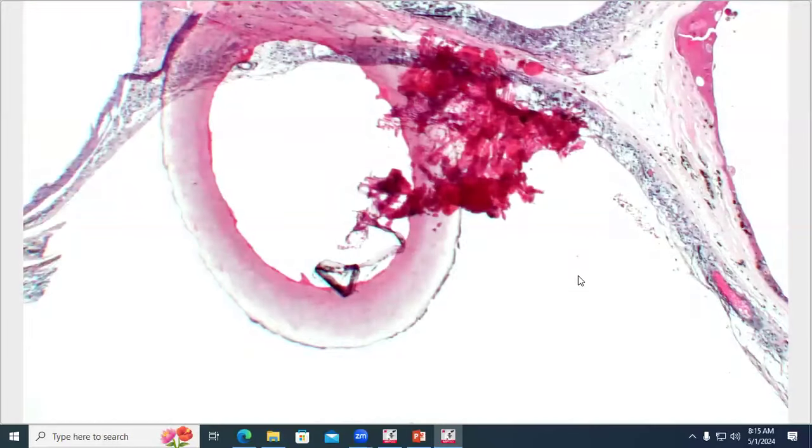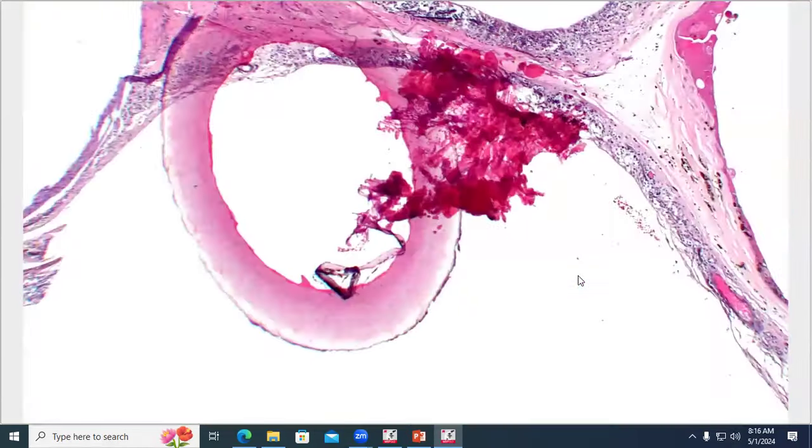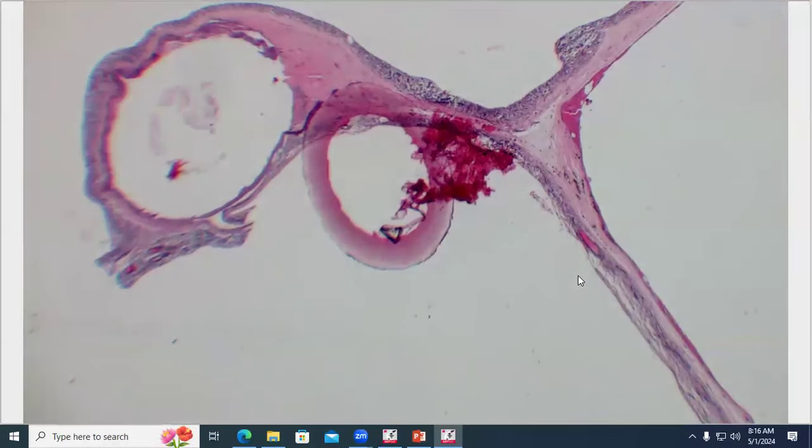So that's our foreign body. So it's a stiff, linear structure. Pull that out on top. Aha. Yes. Thank you for reminding me. It's a stiff linear structure that kind of is reminiscent of a hair. So perhaps a modified hair. And based on our past experience, this histologic and gross presentation is most likely a porcupine quill.